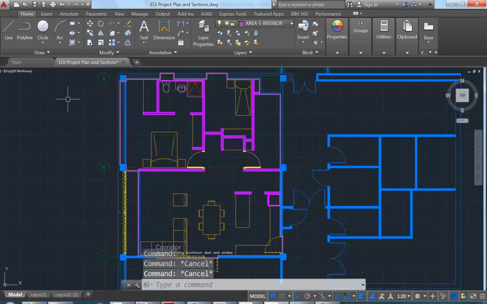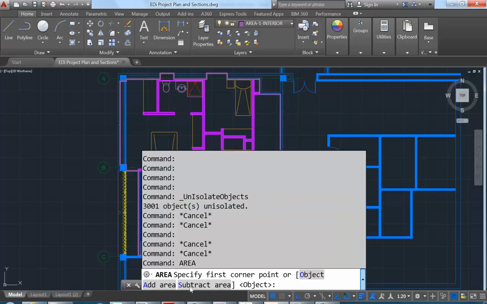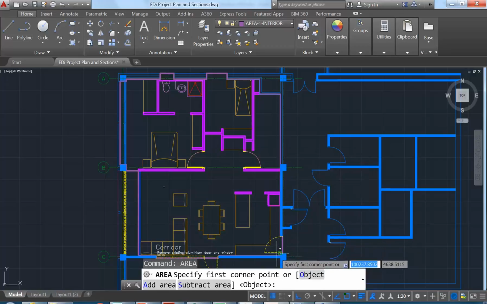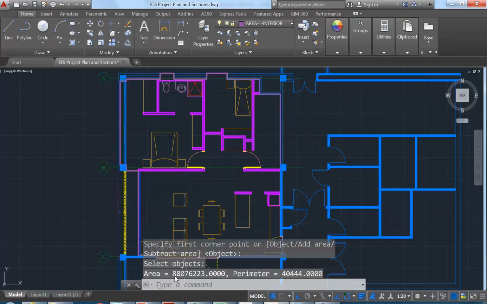And so then to work out the areas, you can simply type in the command area. And the area tool has all sorts of interesting options, like the option to add and subtract areas, so you can use it to calculate the areas as you go if you're choosing different objects. But here I'm just going to use the default option, which is object. So if you don't choose that option, you can click points and it will give you the area inside those points. But if you press enter, then you can select something you've drawn. It's usually easier to use that method if you've got a complex area, because you can draw the polyline, get that right, and then again just select the object using the area tool like I am here. So I'm going to select that now, and then you can see it's giving me an area.